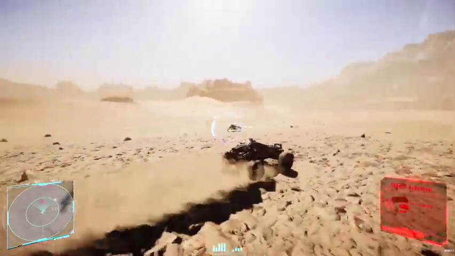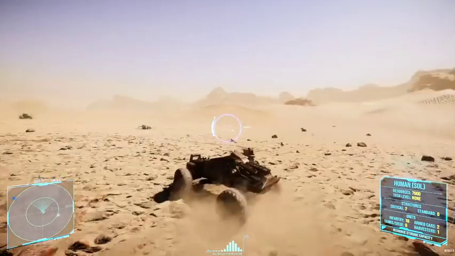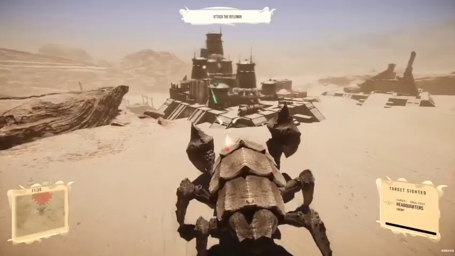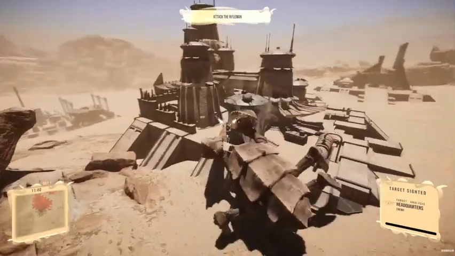What it doesn't say is how gorgeous the shimmering haze over the desert floors is, or the sheer scale of the maps. I often find myself just letting the breathtaking rocky terrain expand before me.